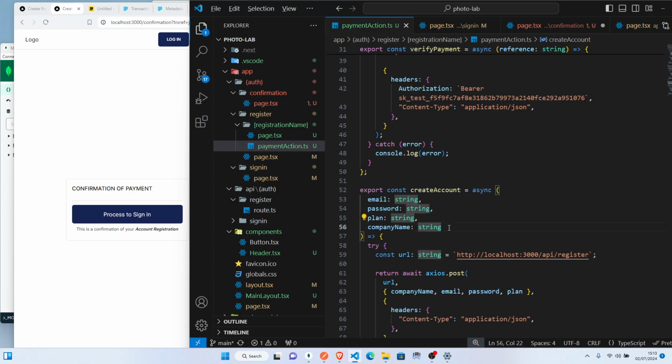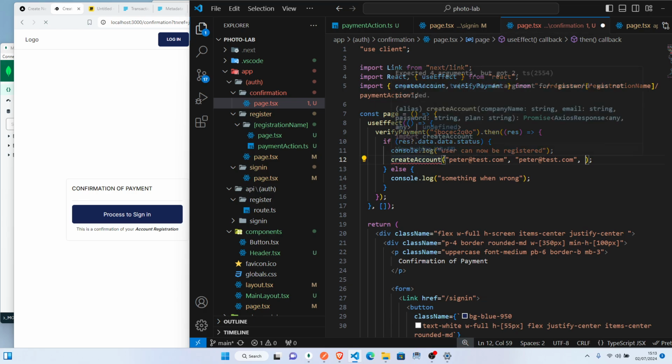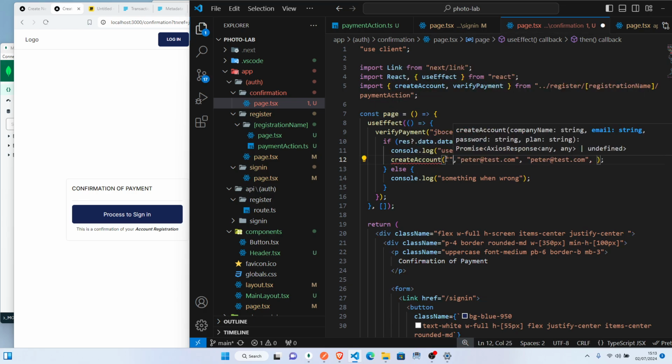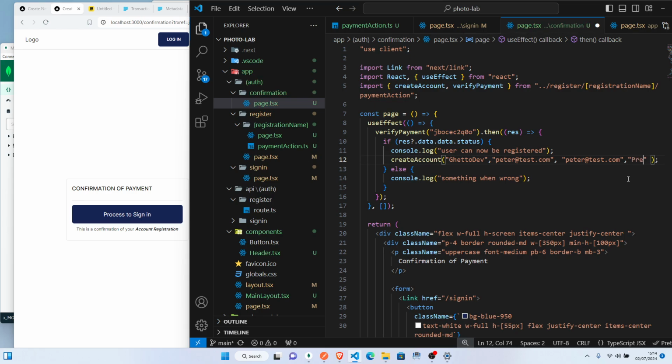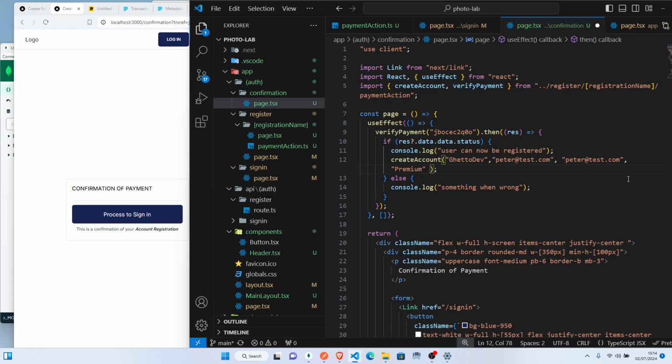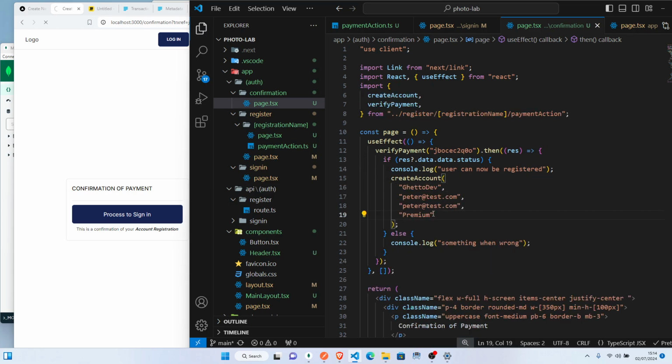I feel must say company name first. So company name, email, password, and plan. So make I say get to dev. Then plan. Let the plan be premium. Okay, so save that.